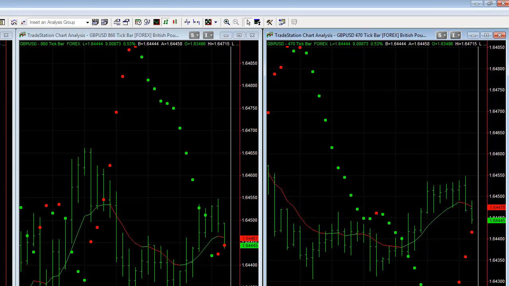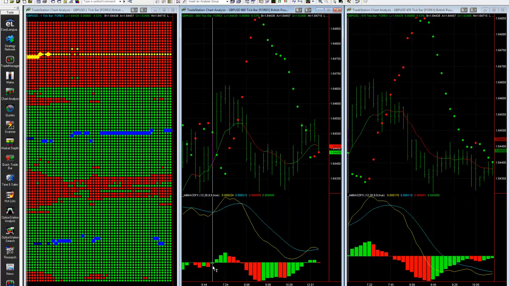So the color enhanced MACD is a standard MACD that's been modified to show traders at a glance the direction of the market from the MACD's perspective. It shows the direction from the previous bar. For example, if we look at these four bars here, this bar that's part of the histogram of the MACD is below the line, but it's colored green.